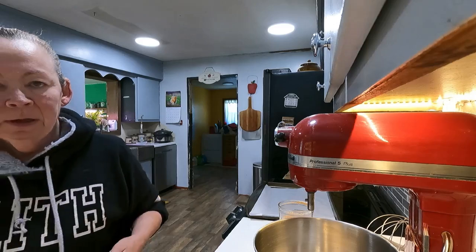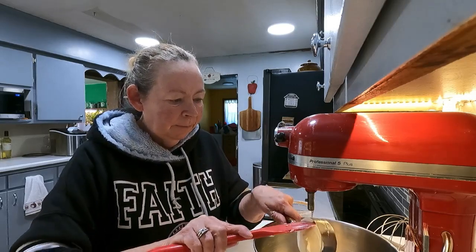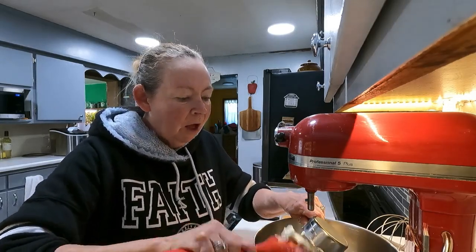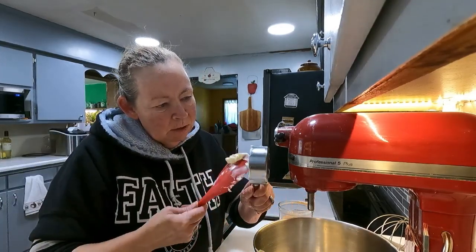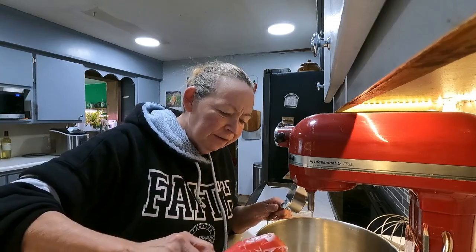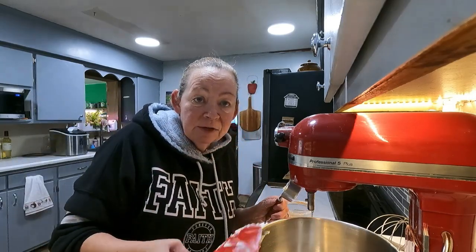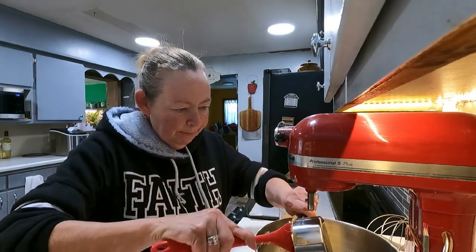Okay, now to my stand mixer, I'm going to add half a cup softened butter. Yeah, I hear you. If all you have is margarine, go right ahead and use that plastic part now. I'm just kidding. I'm not anti-margarine. Just butter makes everything taste better, but as expensive as it is, unless you've got your own cow, sometimes it's pretty hard to come by real butter. I get it. We're going to add a cup of smooth, creamy peanut butter.